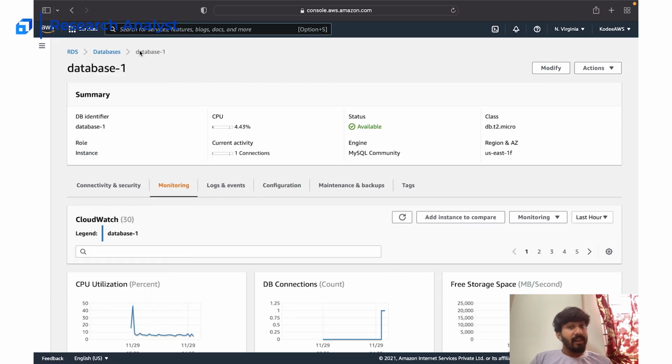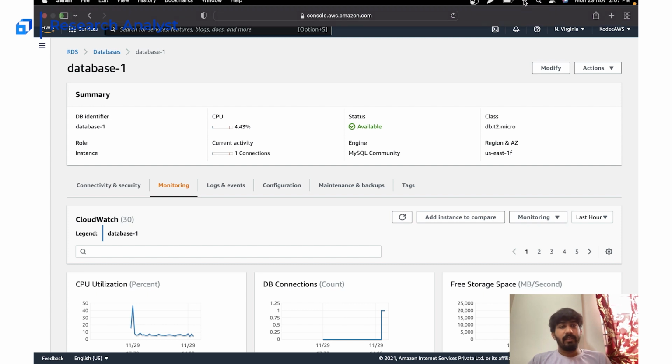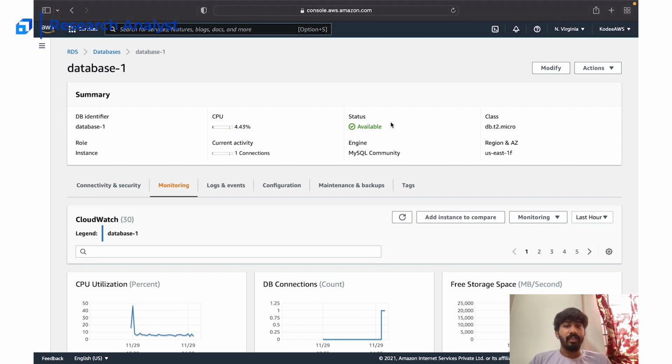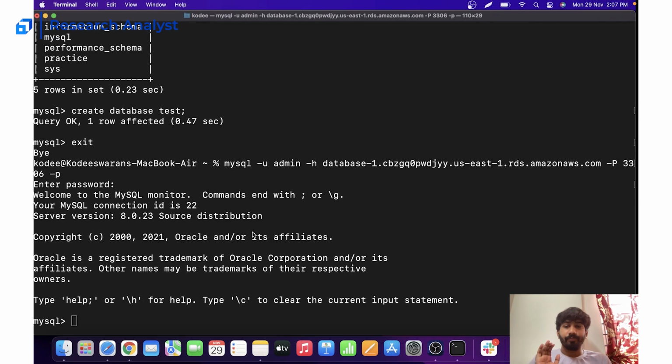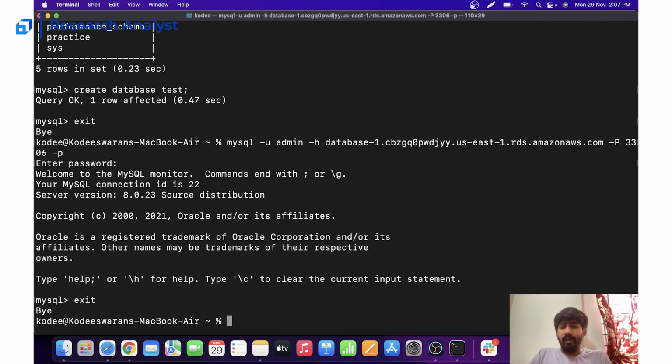So we've created a database successfully, and we've connected to the AWS database, which is running on the cloud. It's running in a data center in North Virginia, but we do not know exactly on what physical server it's running. We don't even have to care about it because we have all the details we need to connect to the database. Yeah, we've connected to it, and that's it.